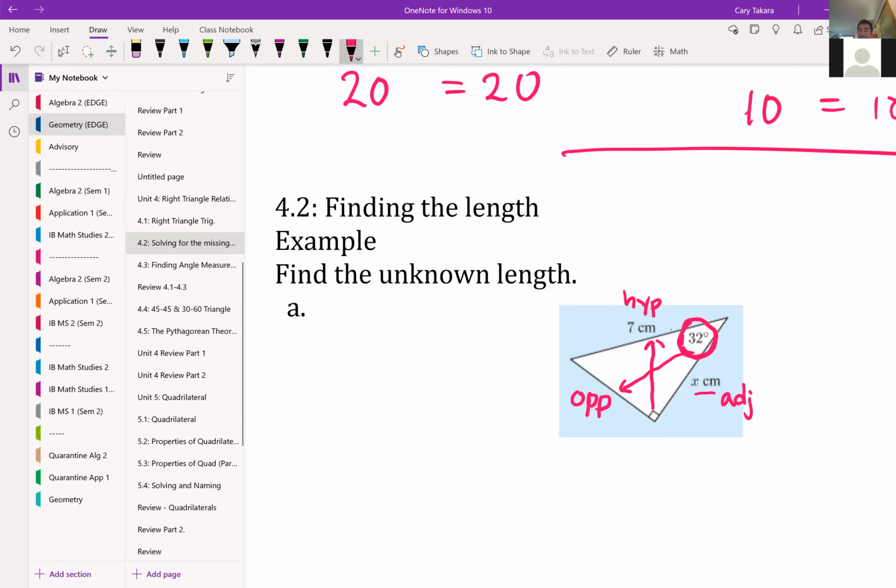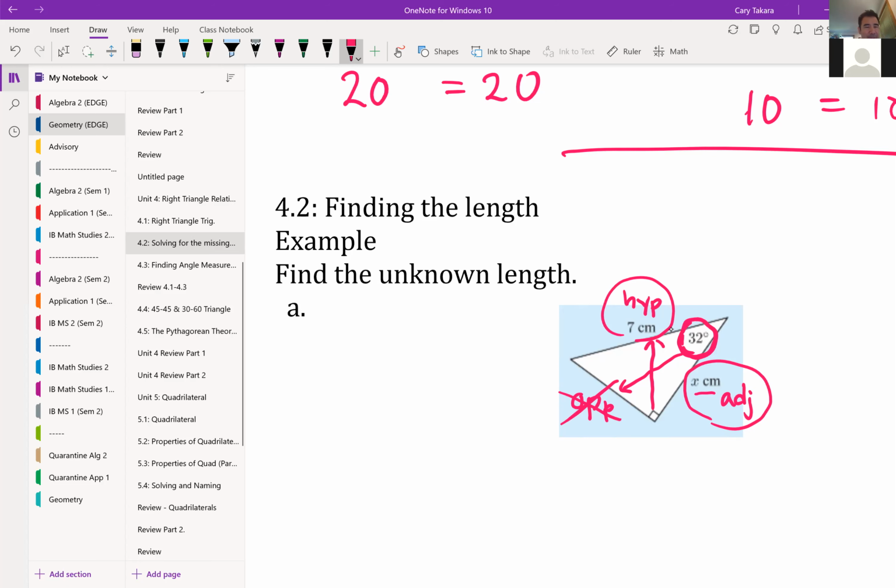Now let me tell you why, if you don't quite see that yet. Do you see that on the opposite side right here, there is nothing on it? Opposite doesn't have anything in it. It's blank, right? In other words, opposite is out of the picture because there are no measurements involved on the opposite. We don't know it. So we can't use opposite. But we do have adjacent and hypotenuse, right? Adjacent is x. That's what we want to find out. And we do know what the hypotenuse is.